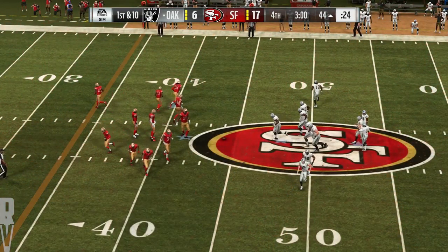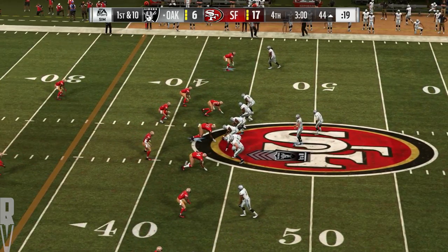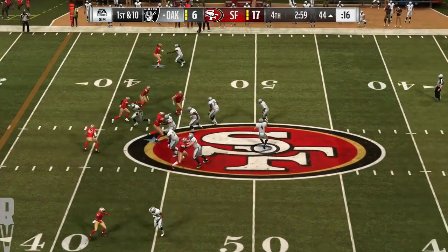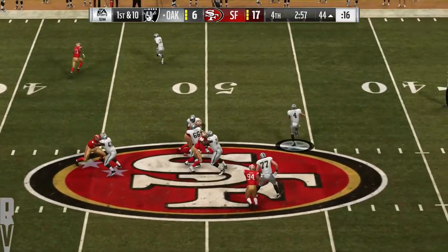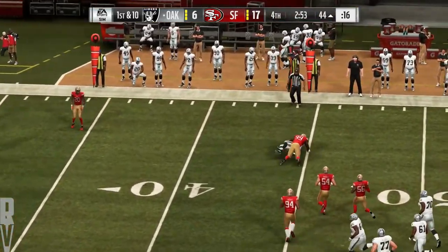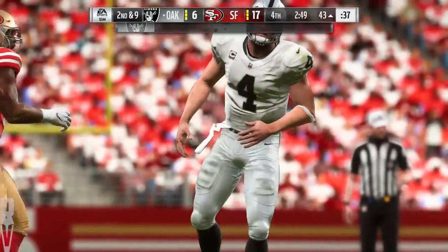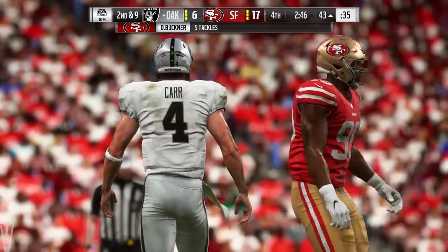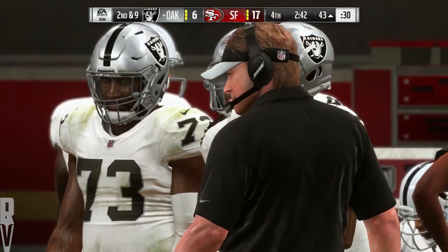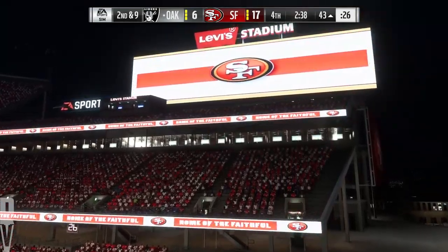After the penalty, a fresh set of downs. It's 1st and 10. Shotgun now for Carr. Flushed out right, and he'll get it down here to the 43. He'll get just a yard on the scramble. It's 2nd down. How about a tip of the cap to the defense? They're working against a very mobile quarterback, but all day long they've kept him under wraps. And on that play, they held him to a short gain.